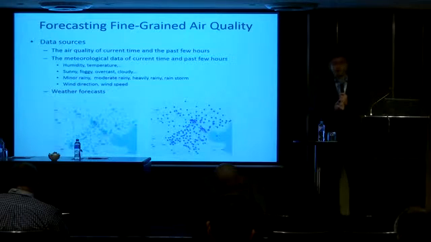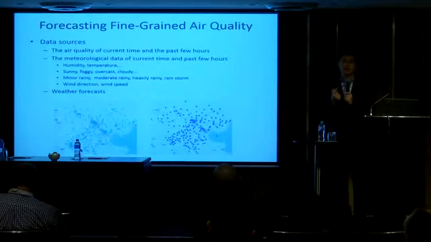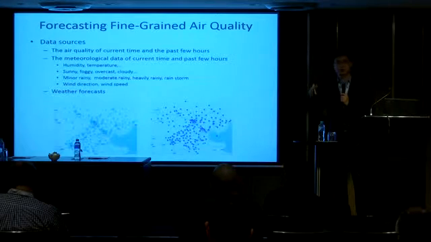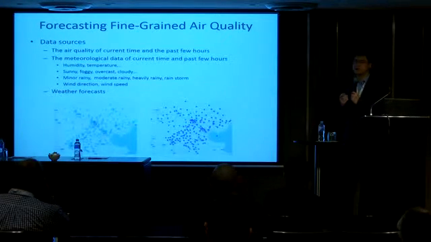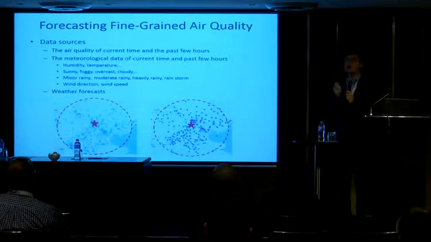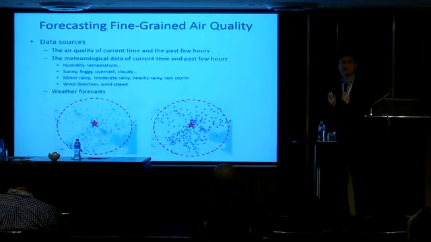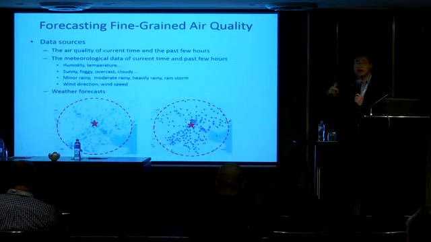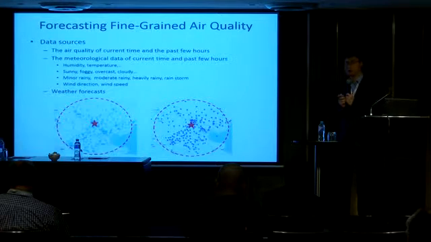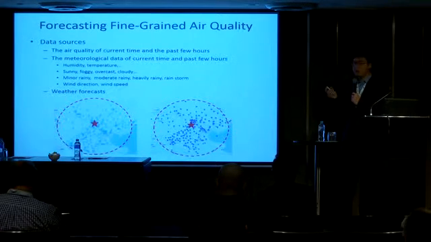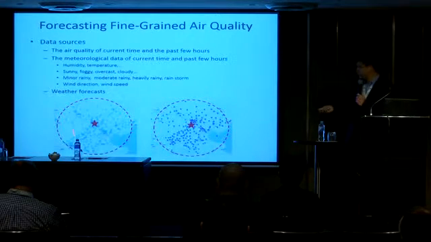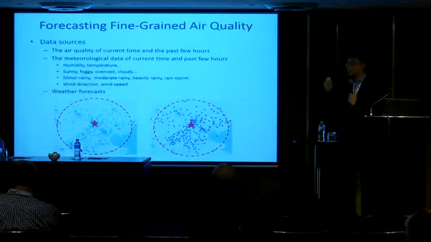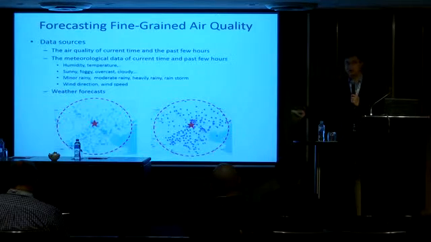What kind of data are we using? We use three types of data. First, the air quality data of a station. Second, the real-time meteorological data, such as wind speed, temperature, humidity, et cetera. And third is the weather forecast. But I want to emphasize — we don't only use the data of the station we're going to predict. We also use the data of other stations around it. In the experiments, we use stations within around 300 kilometers. This figure shows how many stations we use to predict the air quality of Beijing, including meteorological monitoring stations.